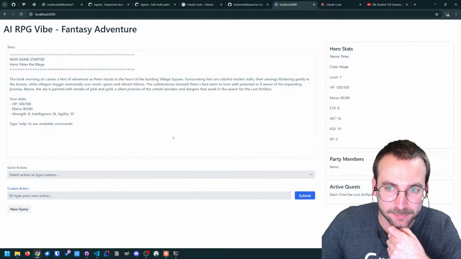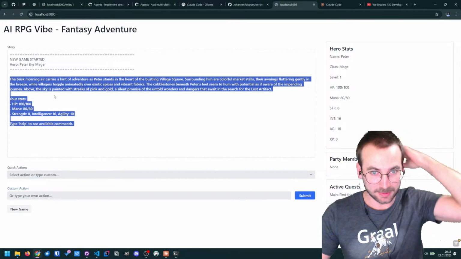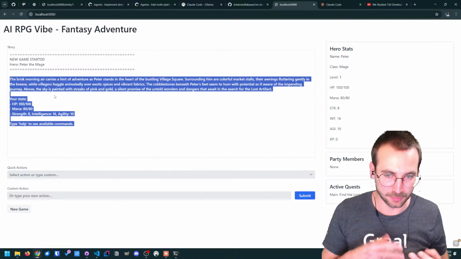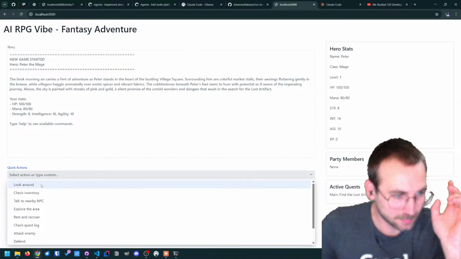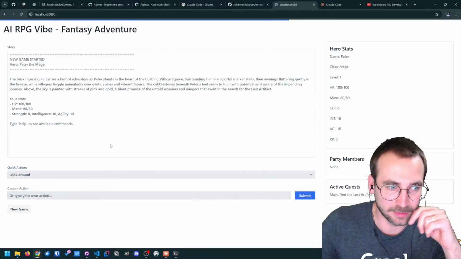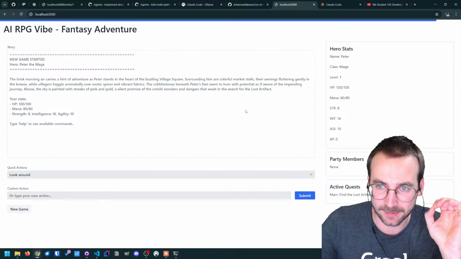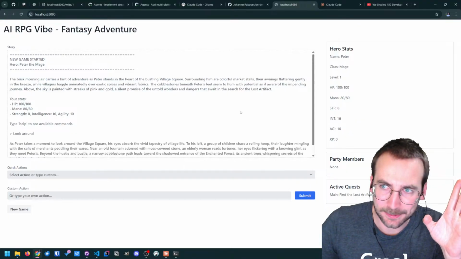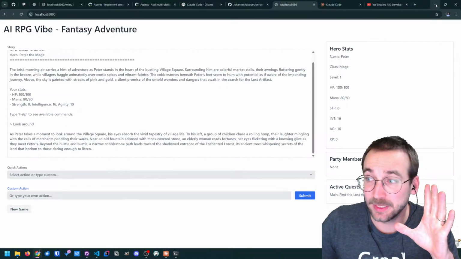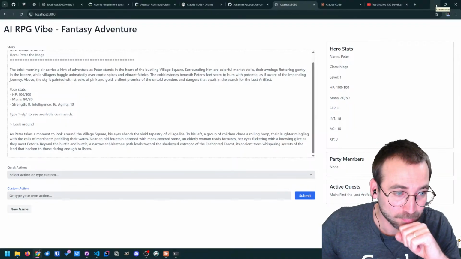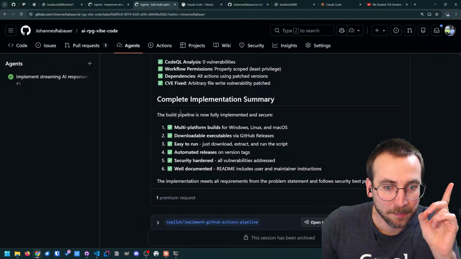And all right, yes, and that's what was my main thing. I didn't like that it waits for the AI to do its thing and then it prints the complete output. So we can look around, and I think it will take a few seconds to process, we send it to OpenAI, and then we can move on. I don't like this at all, but it's working, and that's pretty cool. That's what we were going for last time, not this time.